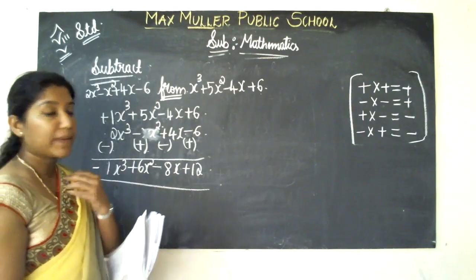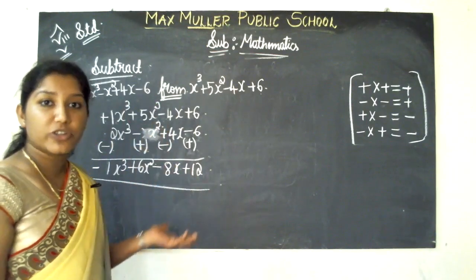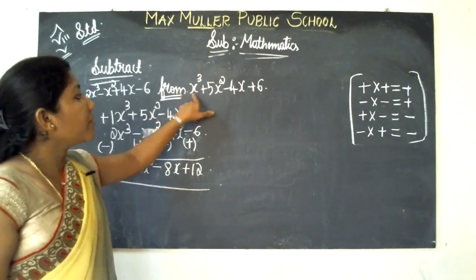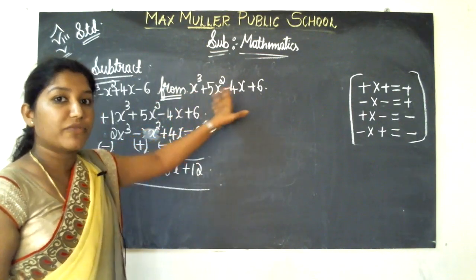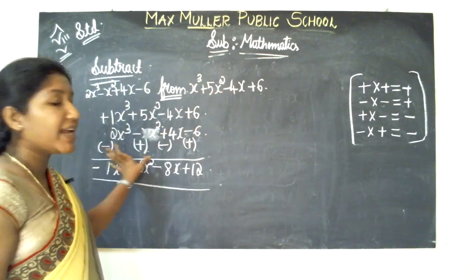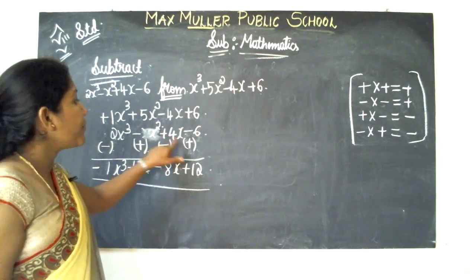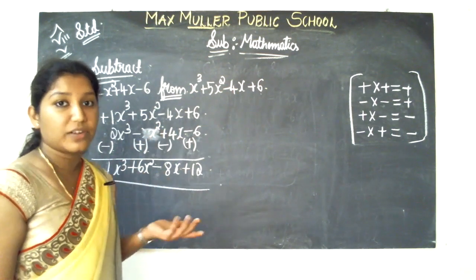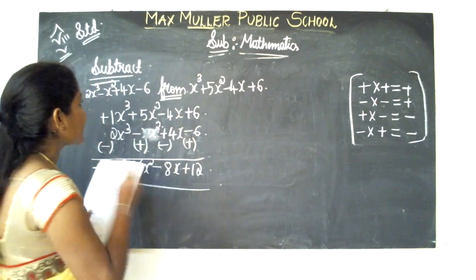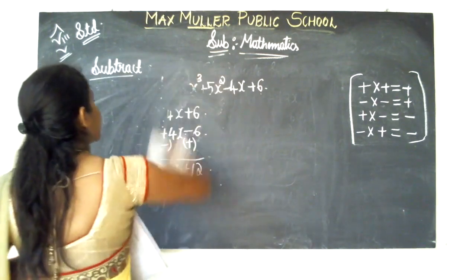Understood, students, how to subtract? There, no need to write from that thing and all. Any expression you can add the terms. But here, from which expression they have given, after from, that only you have to take and you have to subtract. And the main thing you should not forget under subtraction is that you have to change the signs. If it is positive, you have to change it to negative. If it is negative, you have to change it to positive. Understood, students? Like this you have to solve. You will understand better. Let me teach you another few problems based on subtraction.